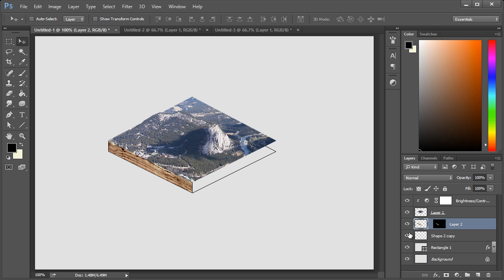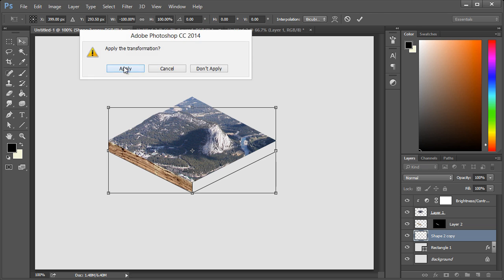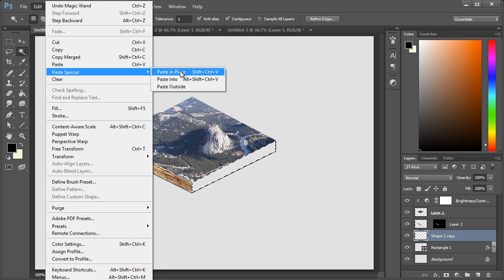Okay, so now we can hide this and we can see what this looks like so far. The light source, of course, is going to be coming from this way because it looks like on the mountain, that's where the light source is coming from. The shadow's back here, light's over here. So this is going to be a little bit darker, but first, what I want to do is go ahead and do the other one over here as well. So to do that, I'm going to take this shape too. I'm going to hit Control T, right click, and flip horizontal, select Move Tool, hit Apply. That way we have this over here and we can just quickly select that portion. Now we'll go ahead and Edit, Paste Special, Paste Into.